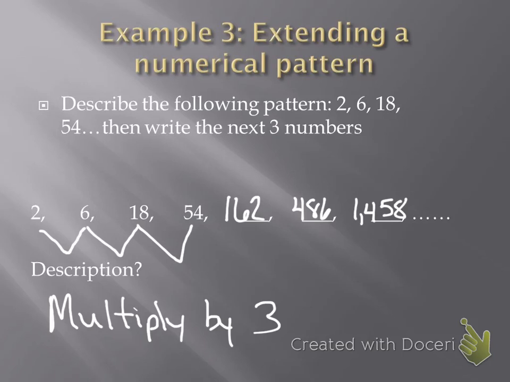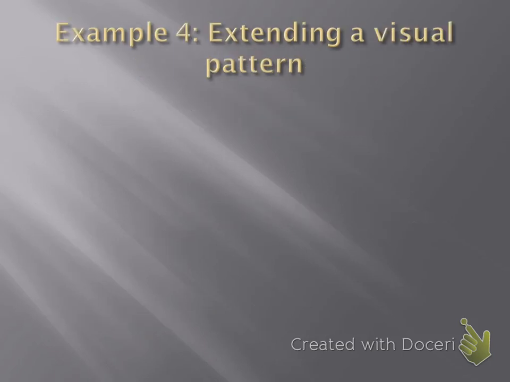All right, now in example 4, it's a little different because now we're using a visual pattern. So I need you to turn to page 6, and we have a Hawaiian lei example, those necklaces that we get in Hawaii. It has some flowers. It starts with a yellow carnation, followed by orchids, then a red carnation, then orchids. How do I know when the pattern starts over? What do you think, Maggie? When the first yellow carnation comes.